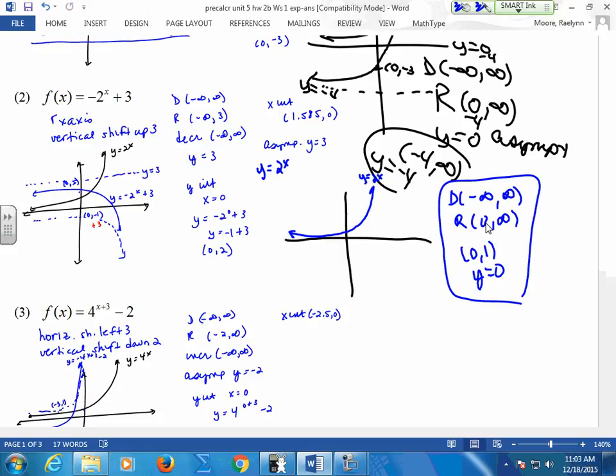Now, following order of operations, if I was to plug a value in for x, the first thing I would do is raise it and then take the negative of this. So when the negative is out here, where is my reflection? It's not saying negative x to positive x, it's saying negative y to positive y. So it's going to do a reflection in the x-axis. So it's going to come like this. This is now going to be 0, -1.